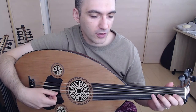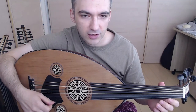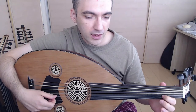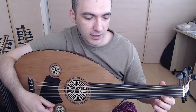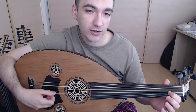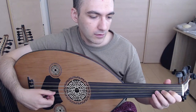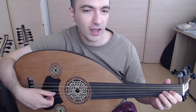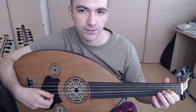So we're doing Esfahan. The notes are, we'll just recap quickly, G, F sharp, A, B flat, C, D, and then we also have an E half flat. Not a very sharp E half flat, more of a flatter E half flat. It's over here.